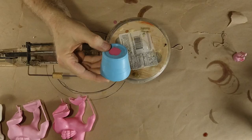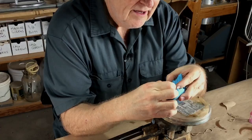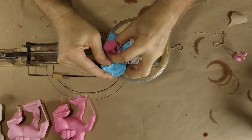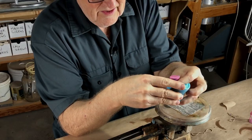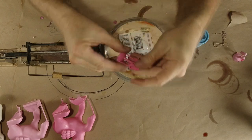All right, I pulled our little foot casting out of the tank. Let's take a look. Now this one, we have pressure on it, so we have a better chance, a better shot at getting it to be right. How do we look? Come on, come on out. Push this on out. There you go. All right, how do they look?